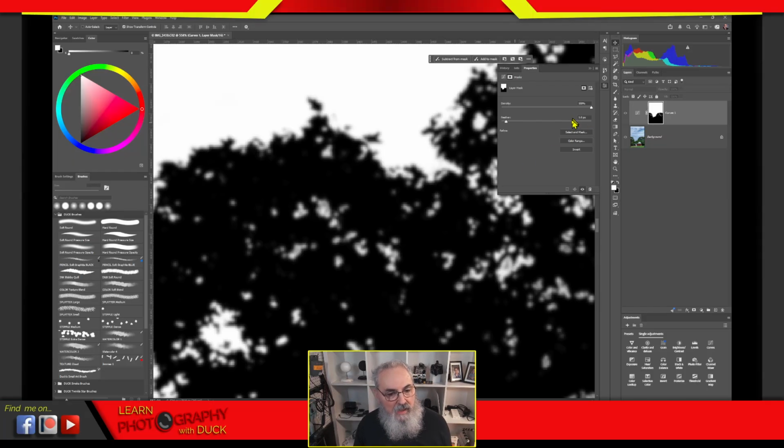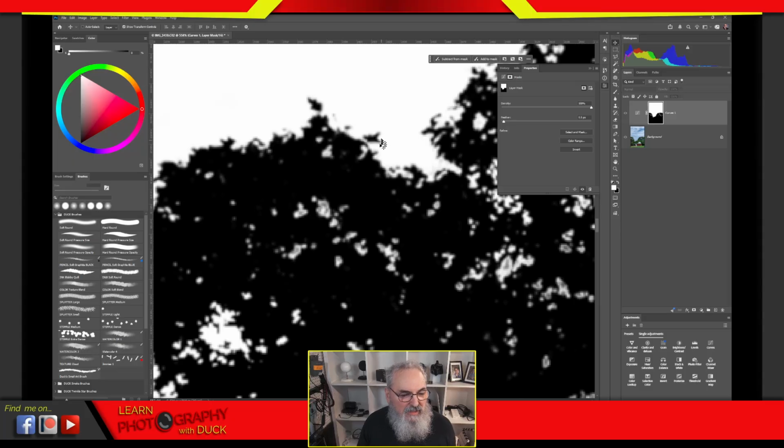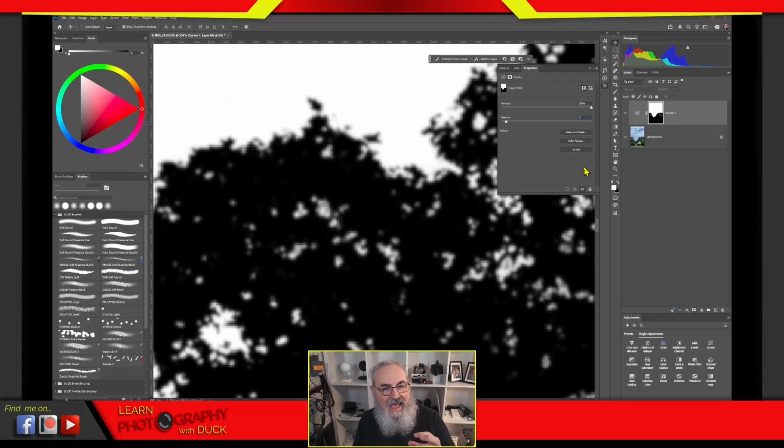Okay, and we can do half pixel. It will do the math for a half pixel. It's still a little bit crunchy. You can see a little bit of that stair stepping, but with the fine detail, if you type in a 1, it's going to soften up that edge just enough. So you have the ability to really get down into the weeds here and fine tune your mask. All right, now this is a global mask.